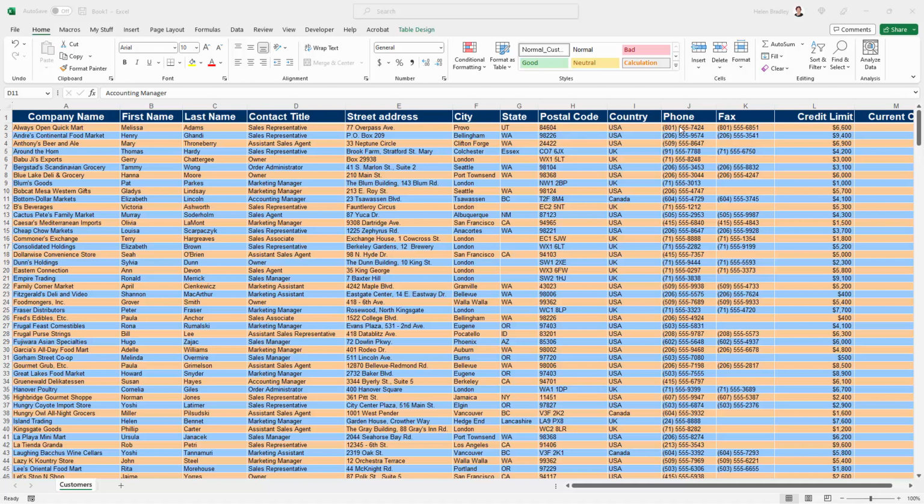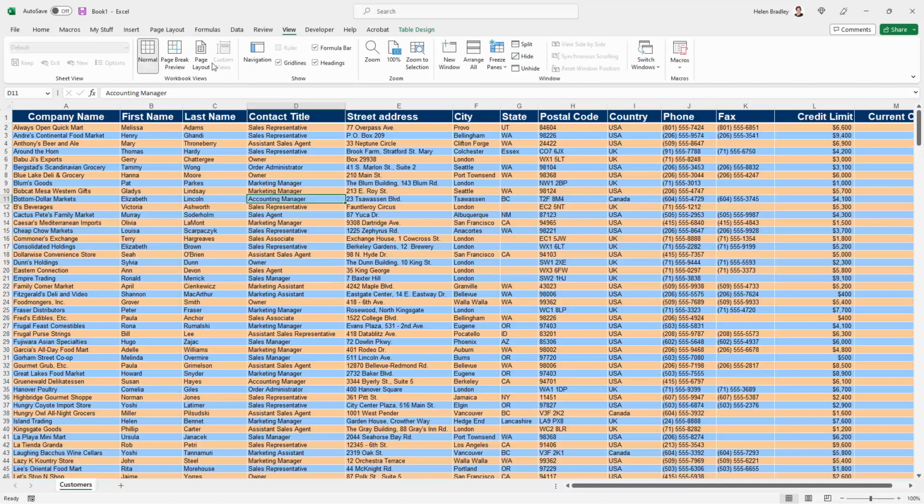But to be able to do that, what we need is a way of getting rid of things from the screen, but not getting rid of them from the workbook. And the tool that we use is called Views, and they're available from the View menu. And this is the one we want. It's called Custom Views. But I can't see it right now because of a formatting issue.